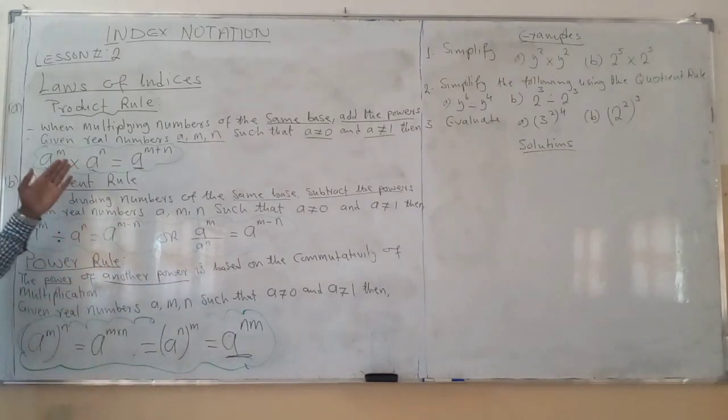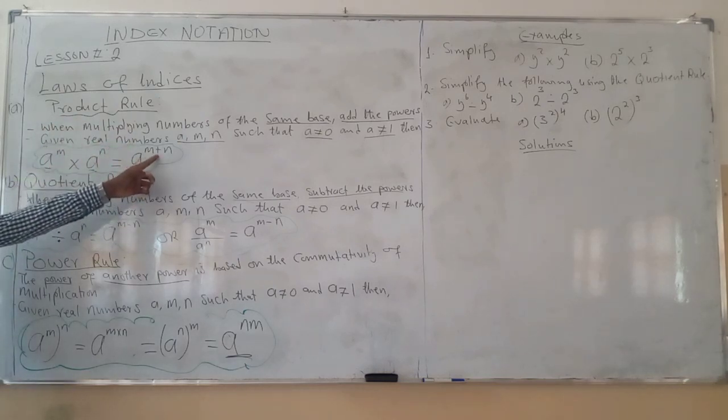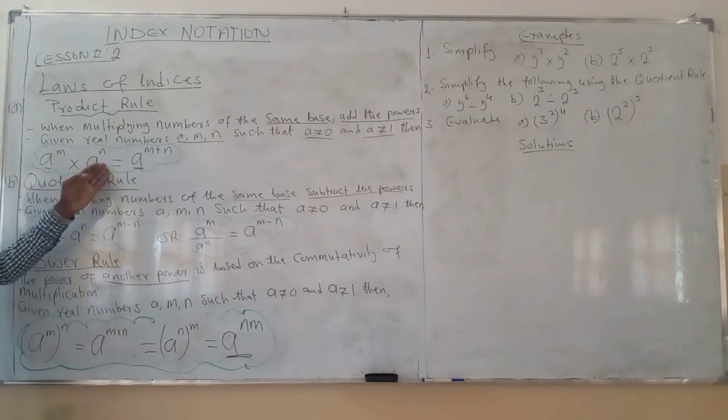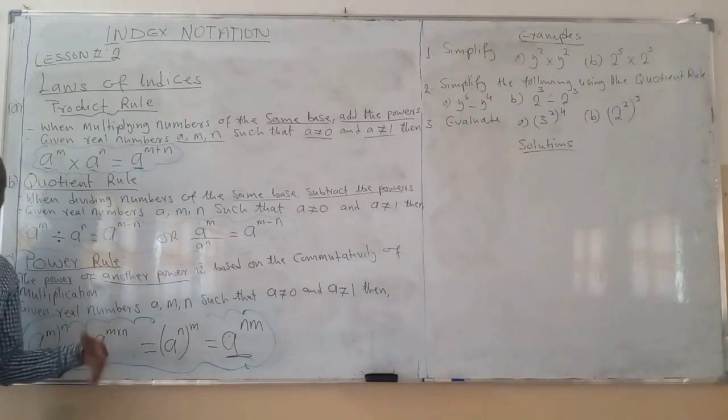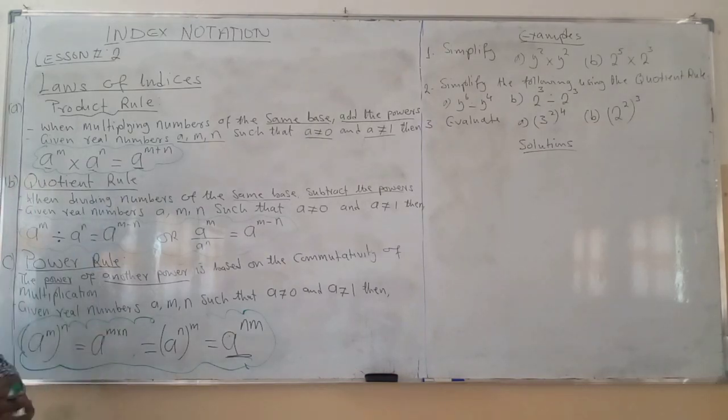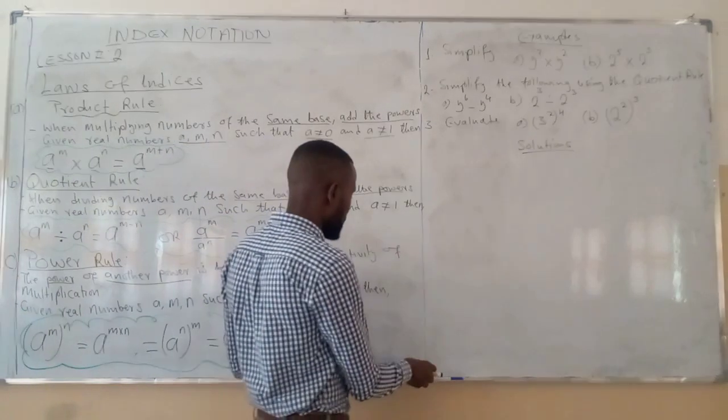So now let us have an overview before the examples. Product rule: the bases are the same, add the powers, and simplify. Quotient rule: the bases are the same, we are dividing, subtract the powers. Simple. Power rule: the power of a base is also raised to another power, just multiply the powers and simplify your work. That is the power rule. Hence, let us come to the example now. Example.